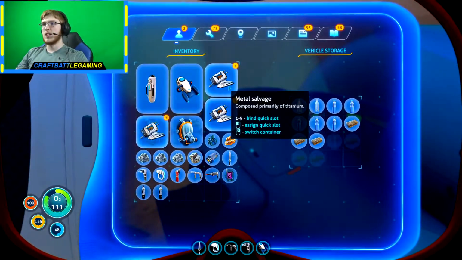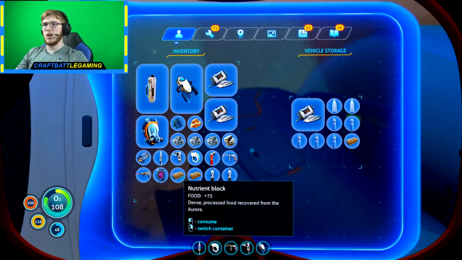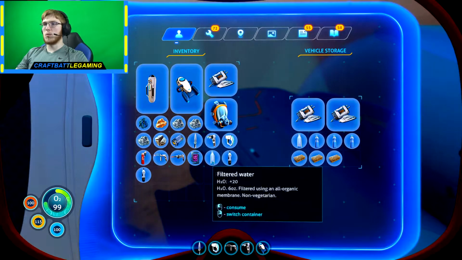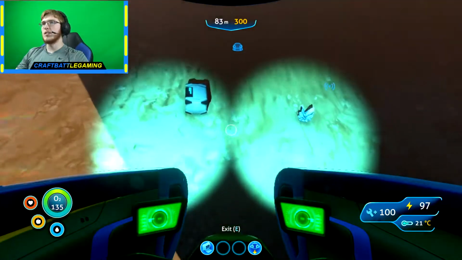Wrap up in the storage. Get these put away. Let's transfer over some food, just because we might as well... Ooh, no. Transfer over the water. Then we can drink both of those. Transfer over that. Let's drink another water while we're here. Might as well. Save our good water for when we actually need it.